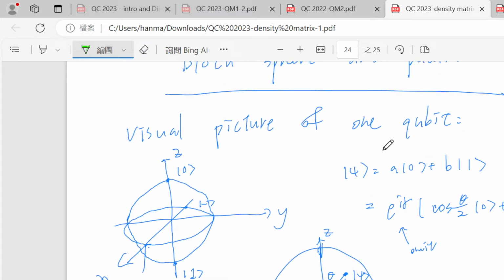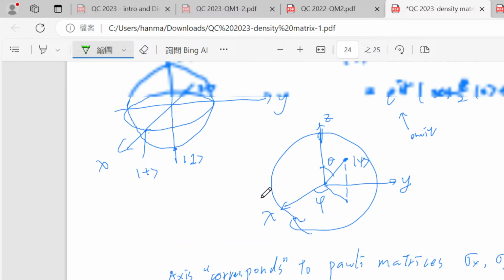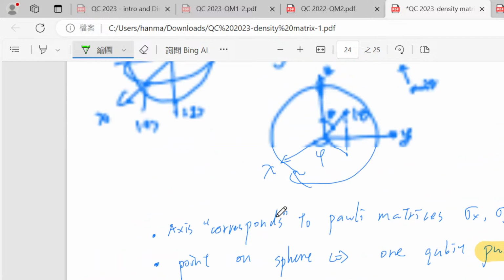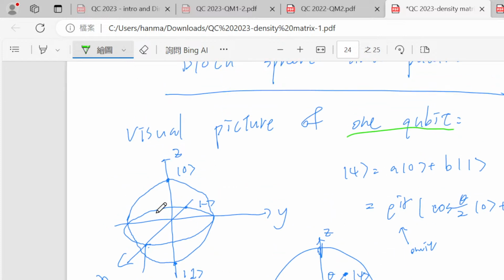So it's a way to visualize one qubit, okay? One qubit. And we talk about how to make pure states on the surface of this ball. And here we still want to talk about this again because there is something extra. We know mixed states, and there is actually something very interesting about mixed states. A mixed state is mapped to the interior of the ball here. Okay? So we said before the pure states are on the surface of this Bloch sphere.